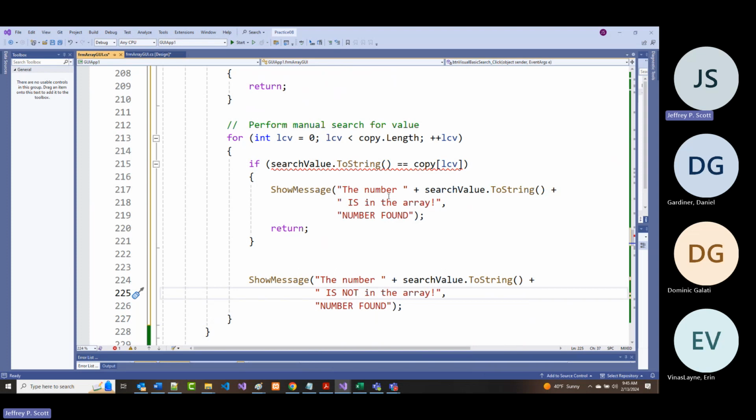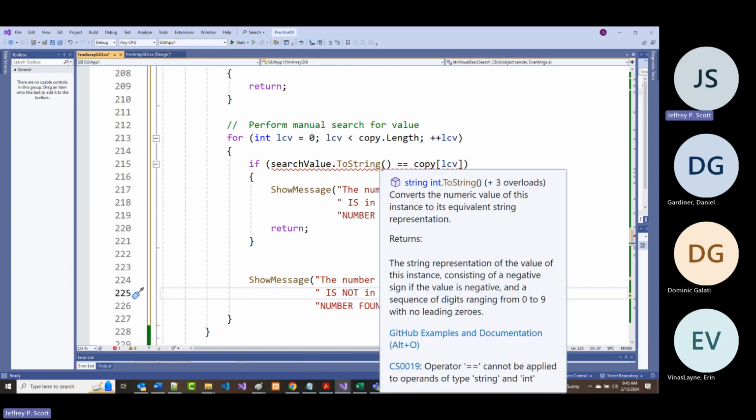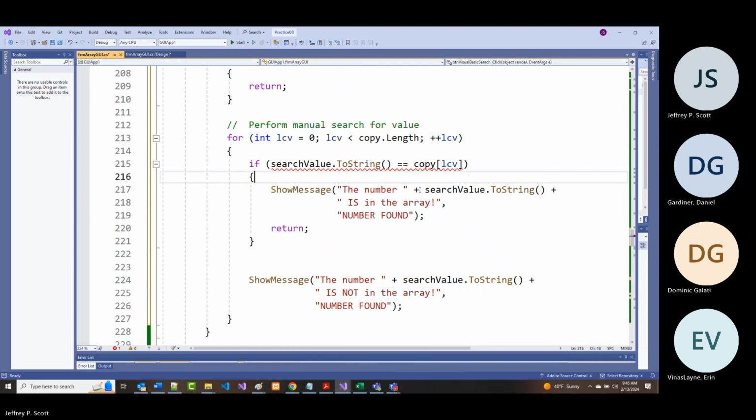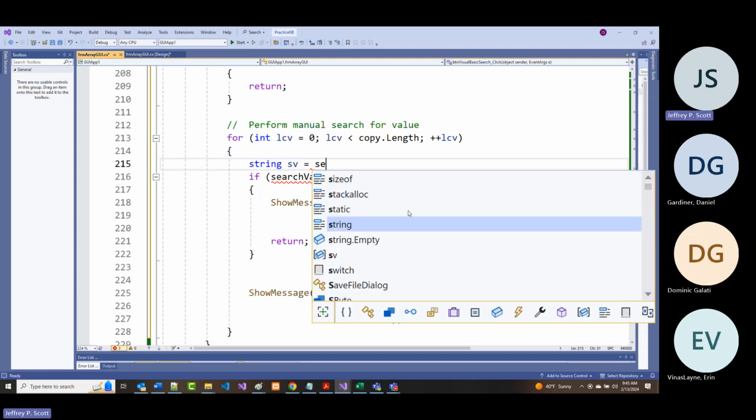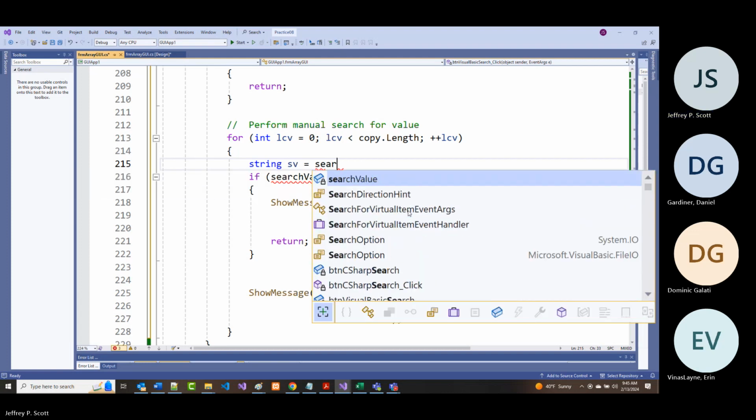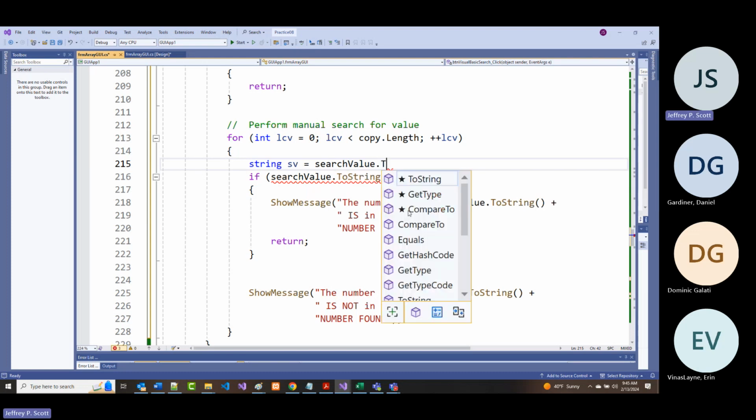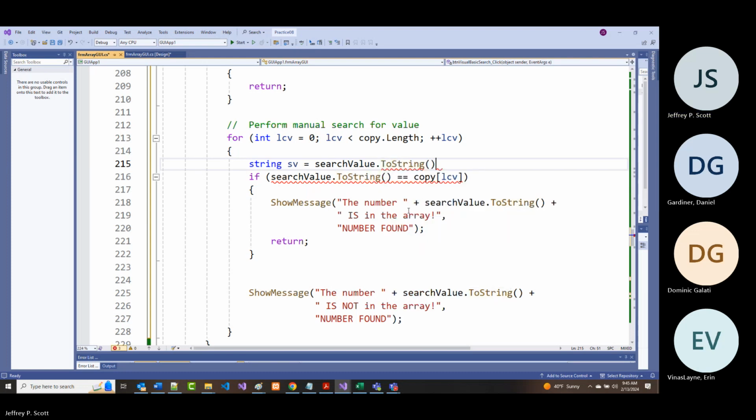So what doesn't it like here? .toString equal copy LCV. All right, it says equal cannot be applied to operands of types string and int. I'm going to try this. String SV equals search value dot to string, like that. Now I'm going to say SV right here.